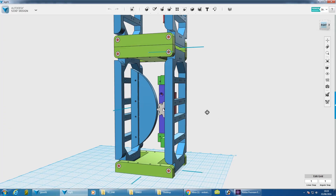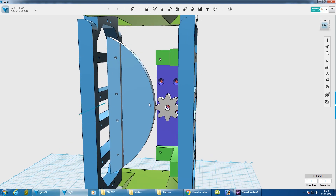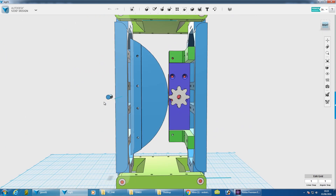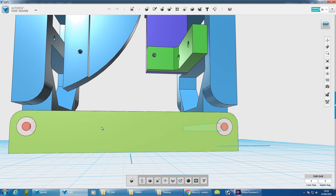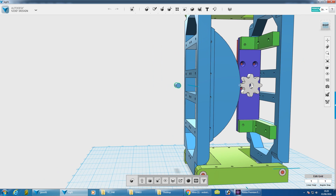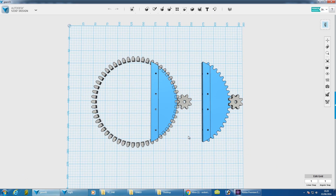I've made a little motor mount there that holds my motor, and then we've got the gear here. I've actually decided to make the gears rather than draw them in another application and import them. For now I've just plotted the radius I need — I've made a radius that almost touches that gear. The center of the radius, if you remember from last time, is basically the same as the radius of this whole thing at the bottom. This is 100mm from the two joints, and the center of this radius needs to be 100mm away from the center of the gear. So I've drawn a radius there based on that, and then we just need to put teeth on it.